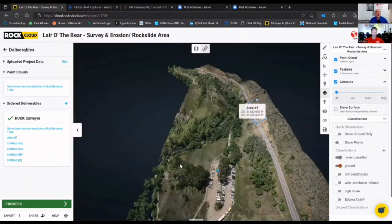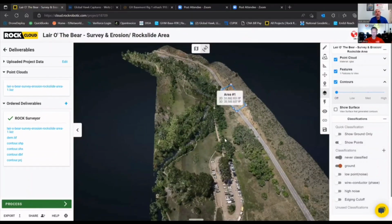I'll share a project with you here so you can kind of get an idea of what the detail is. It's pretty incredible. We get down to 1.5 millimeter accuracy, for example, on this project here. And so all this data is captured in less than 2.5 hours of our time. And that means a lot less billing time for the survey company, and they get the same amount of data or more than they would ever imagine.